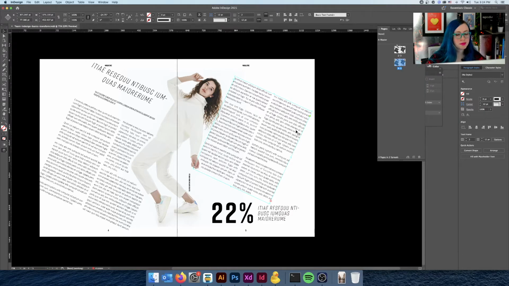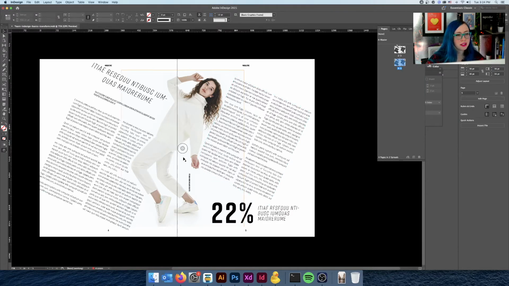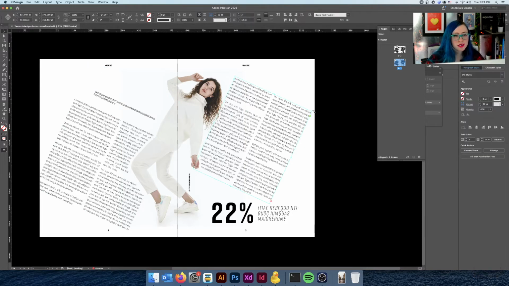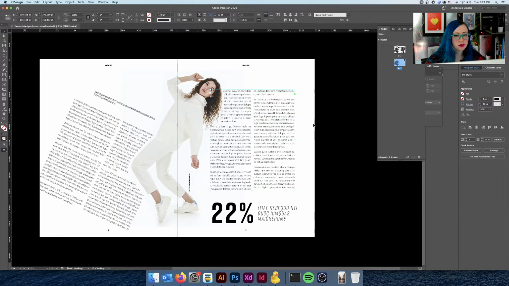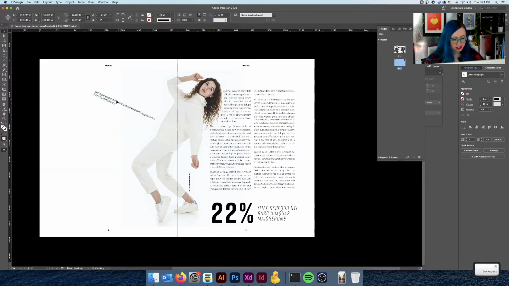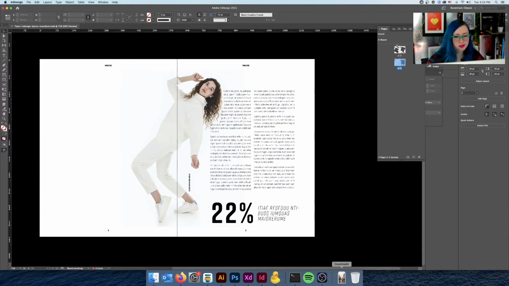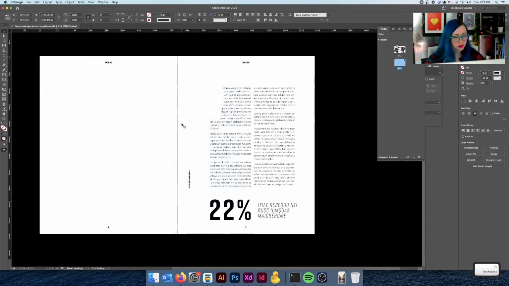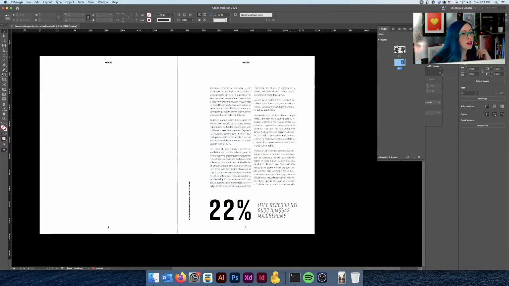All right, so let's say that we wanted this to be our title page. Let's go back and let's just go back to a more standard layout. Let's get this to 0 degrees here. Let's take this out for just a moment. And let's say that we wanted to have a full page photo here. Let's take our woman out of the way for the moment as well.